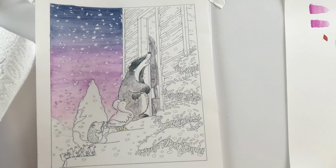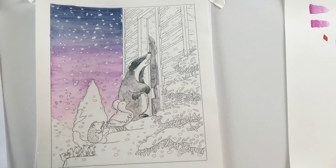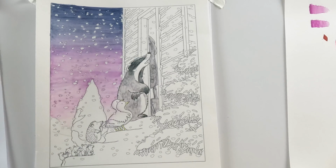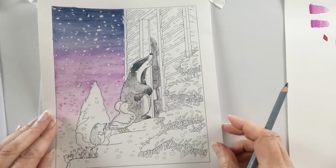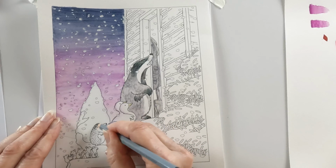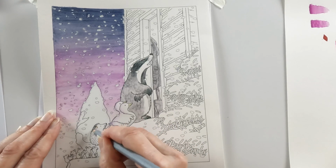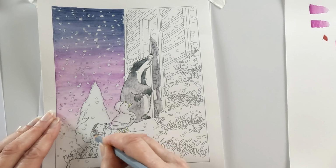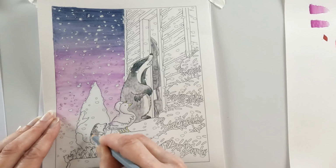So the next one to do is the hedgehog. Now a hedgehog will be shades of brown. So I'm going to go in with a dark brown on the back, which is a number 32. And again, do sharp movements with your pencil to mimic the way that the hedgehog's spines go.